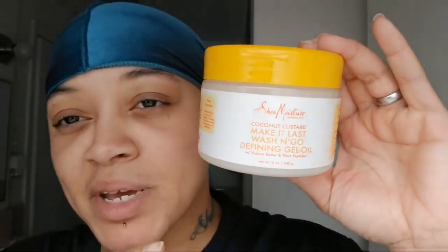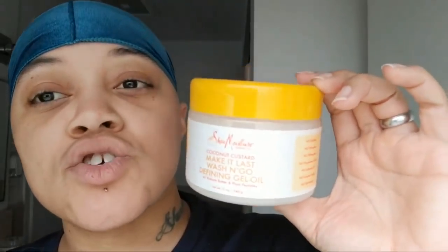They got this custard gel oil. I'm a little skeptic about this because it looks like it's going to really, really curl my hair up. But we're going to see. I'm going to let y'all see the good and the bad. So we're going to try this together. I'm going to brush this stuff in after I wash. I'm not washing styling today. I'm just going to see how this stuff do my hair. Hopefully we don't fail, but if we fail, y'all get to see the whole uncensored results.